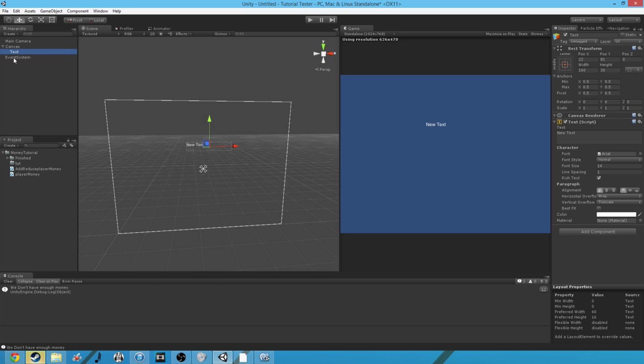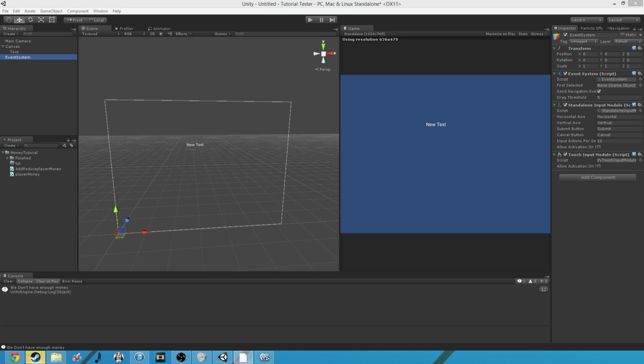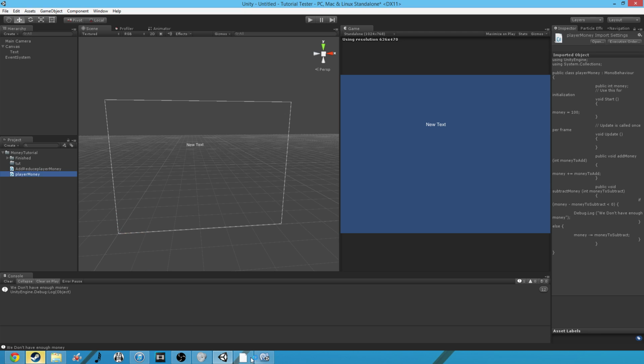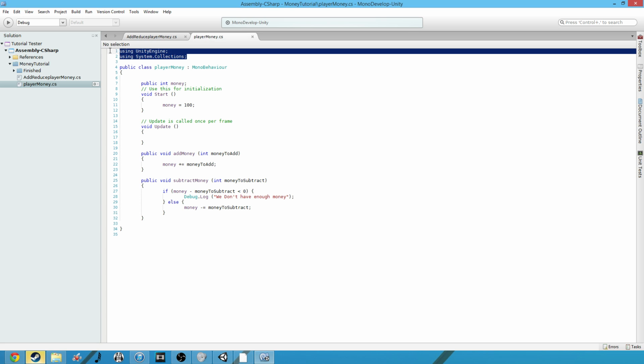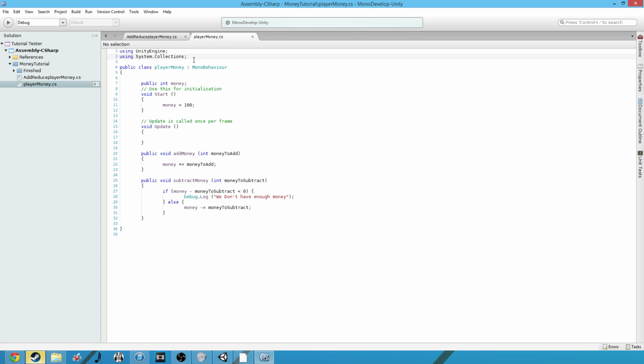So we're going to go back over to our player money script in MonoDevelop. And what we're going to do is add another variable up here. But first we have to add something up here. As you see these two things up here, these will come default with any C# script you write. But there are some functions within Unity that you have to add extra lines up here in order to use them.